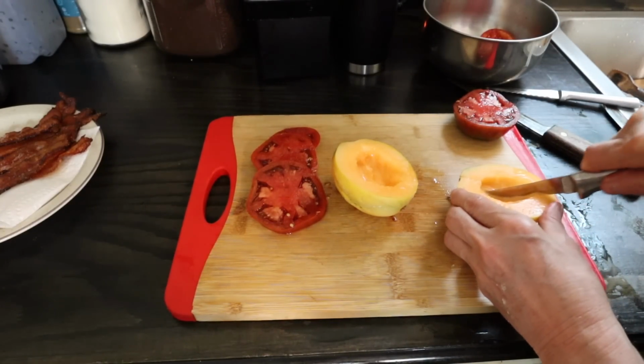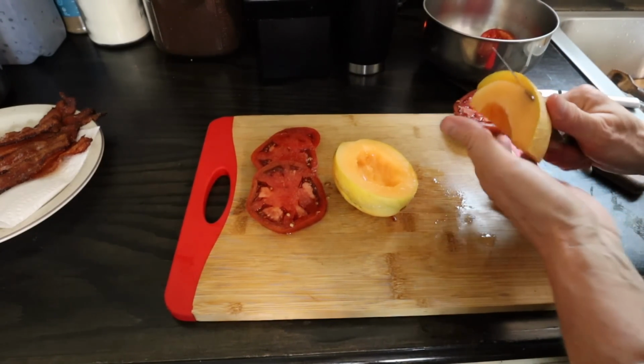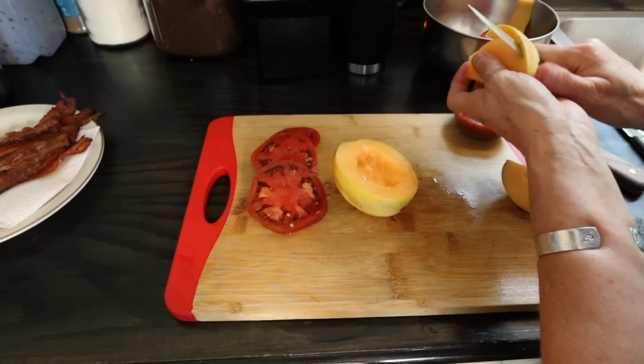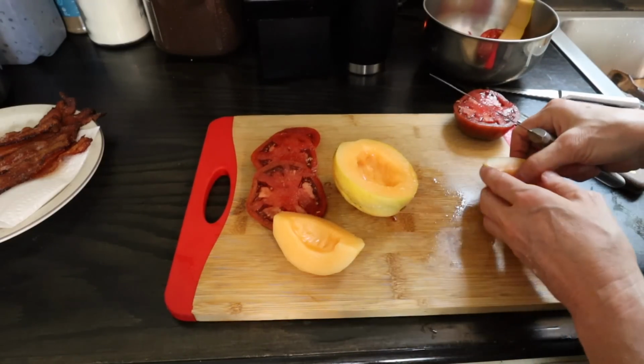These are so tiny, you could just about eat them out with a spoon. They're so tender, but I will peel them for us. I love to put salt on my cantaloupe. I've heard a lot of people love to put pepper.